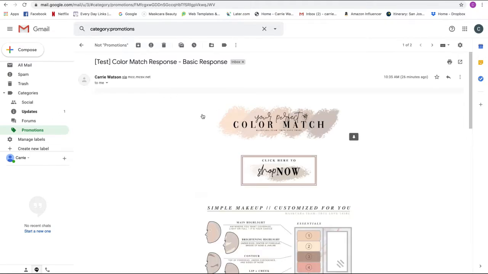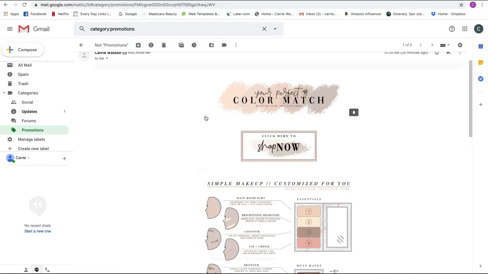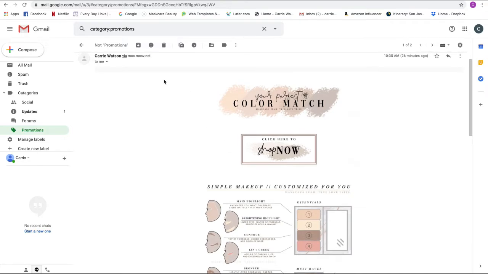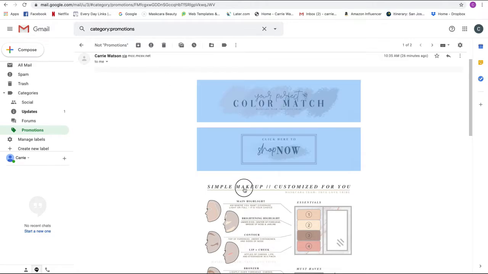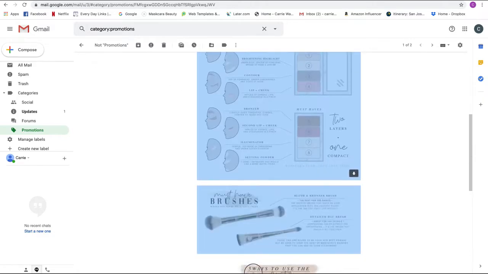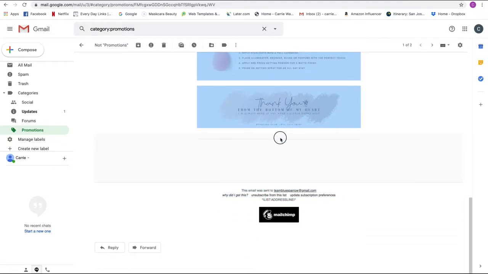So this is a prime example of why we want these to come from your Gmail account, not from MailChimp, but why we just want to create the template in MailChimp and then copy everything over into Gmail for you to use over and over and over again. So first things first, to create your draft within Gmail, we want to copy all of these images in the format that they are in. So we're going to copy this over.